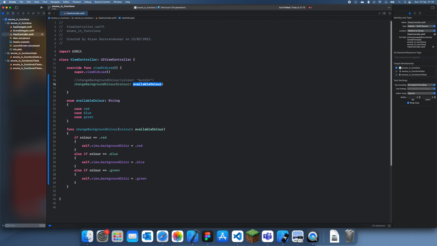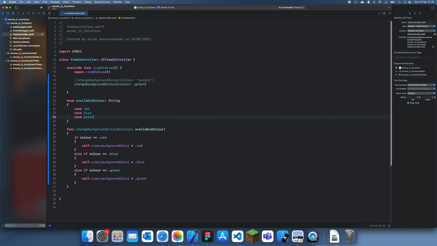So now if I call this function again, you can see that if you click dot, we actually only have 3 options. You can either select blue, green, or red. Okay, and there's no room for error like a capital G, or trying to put purple in if it's not there, because none of that would work since there's only 3 options.